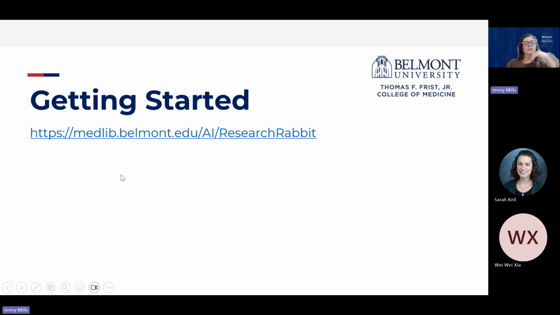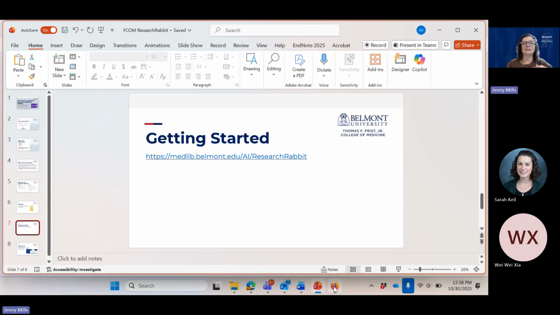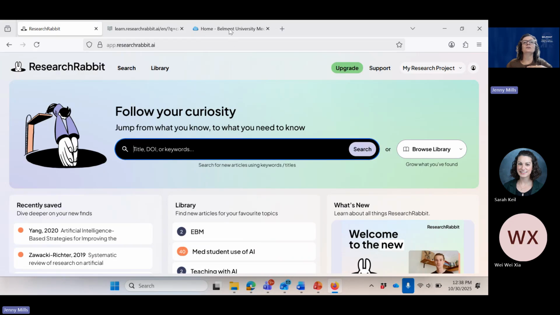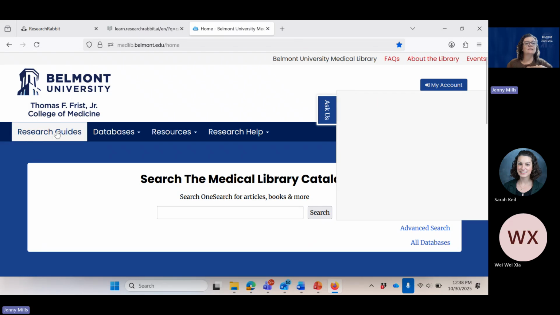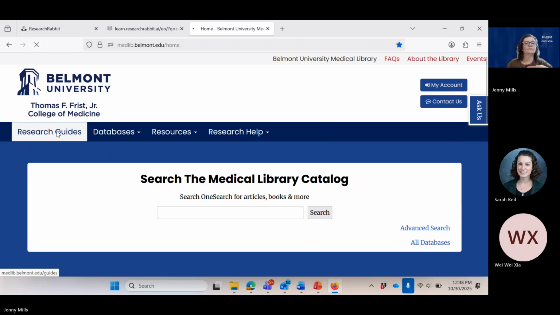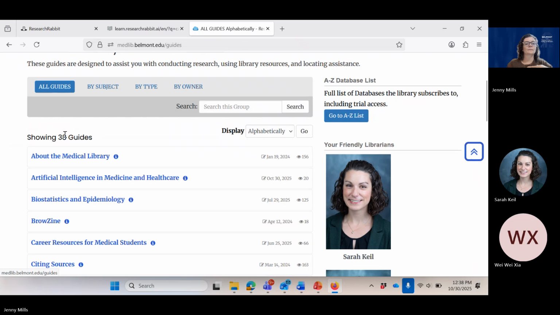We do have an AI guide on the library's website, and I'm adding information about Research Rabbit as sort of how to get started. Let me just show you where that is on the library's page. You go to Research Guides. We have a guide for artificial intelligence in medicine and healthcare.